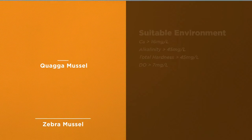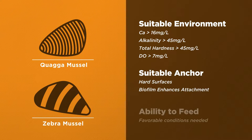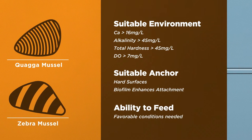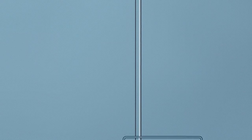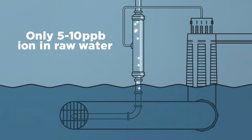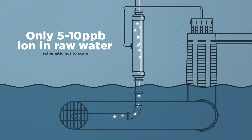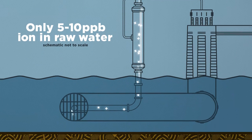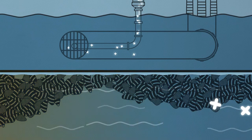Many water sources provide a suitable environment for mussels to thrive. Alongside these prime conditions, mussels need a hard surface for attachment and favorable feeding conditions. Fortress Mussel Control uses an industrial-grade electrolysis process to create an ionic solution, which is injected at the intake to maintain only 5 to 10 parts per billion ion in raw water. These ions interfere with development and growth of mussels at all stages, poisoning and immobilizing veligers and starving out the mussels' ability to feed.